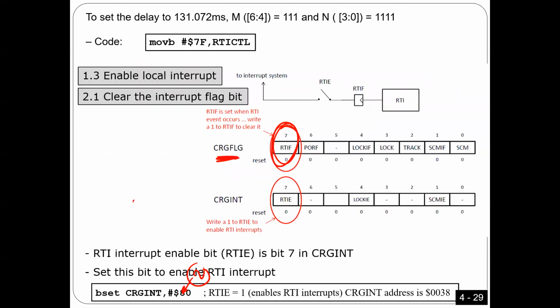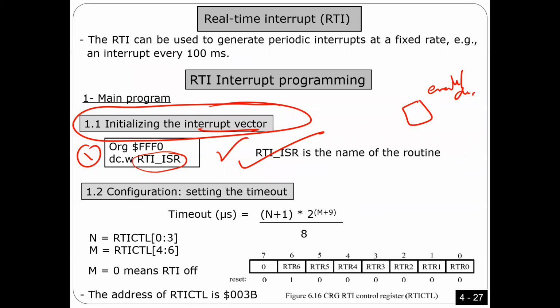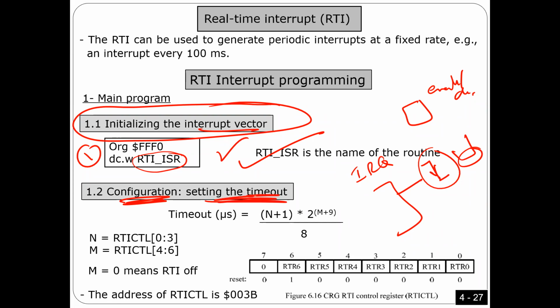Okay, so what is missing here? Only one thing is missing: configuration. So what kind of configuration can I do here? Remember, in the case of IRQ, the configuration was whether you want to trigger the interrupt on the falling edge or the 0 level. So you have to select this one or this one. This is the kind of configuration we have. However, here with the timer, the configuration is different. The configuration here is that you need to set the time. So I have to write a command.